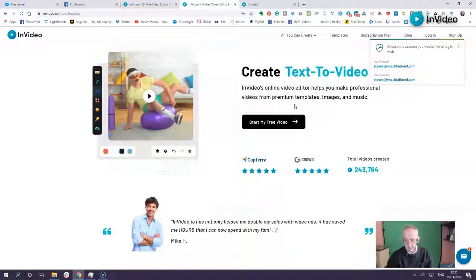So that's how it looks at the moment. And the thing is, with Invideo, they are always improving, always updating, and next time we visit here it may well be different, but the functionality will be the same. They're improving it every day, and that's the reason we love Invideo.